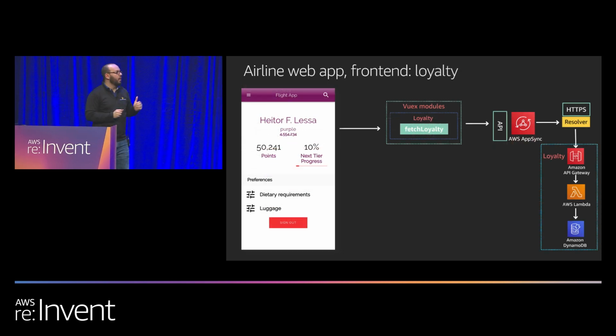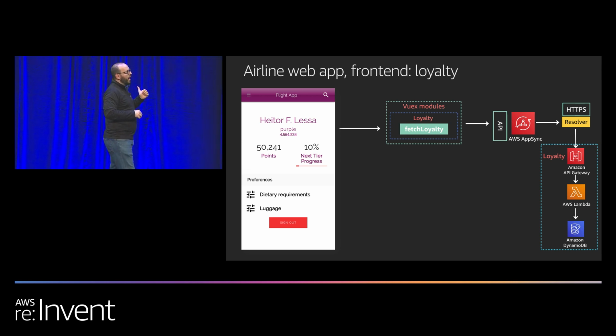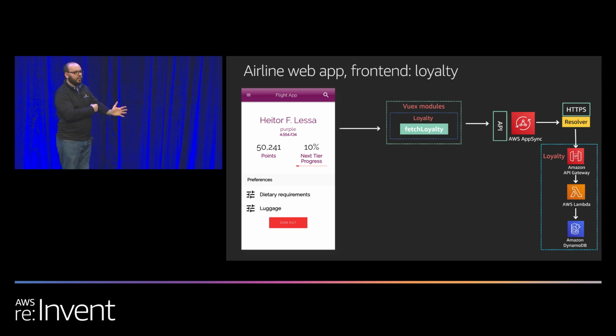Next is the loyalty. Once you search for the loyalty, I could have done it differently, but I did this way to show you one scenario that I haven't seen yet on GitHub. What if you're trying to modernize your application, but instead of doing a big bang approach as we did here to showcase, what if you already had an API in place and you wanted to have GraphQL on top to start modernizing some of those things on the front end? Well, in this case, you would need to do an HTTPS integration with your existing API. And in this case, we're using IAM to do a cryptographic and very strong authorization as well.